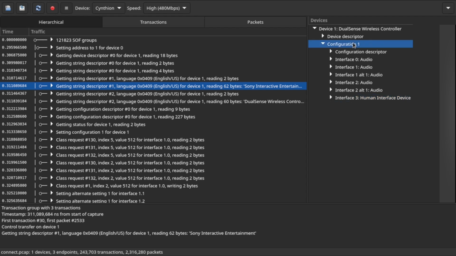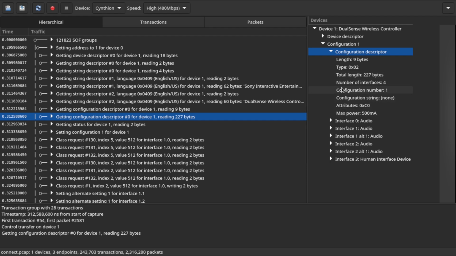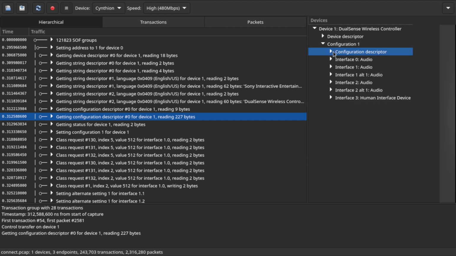But all of that information is fetched by the host in this request, where it asks for configuration descriptor, and what it gets is not just this configuration descriptor here, but all of the other stuff comes attached afterwards. It fetches 227 bytes of data that represents this whole configuration, all the hierarchy under here.